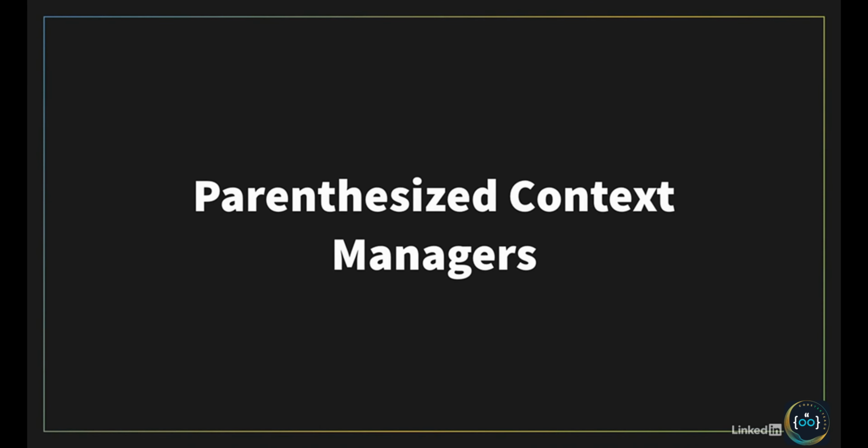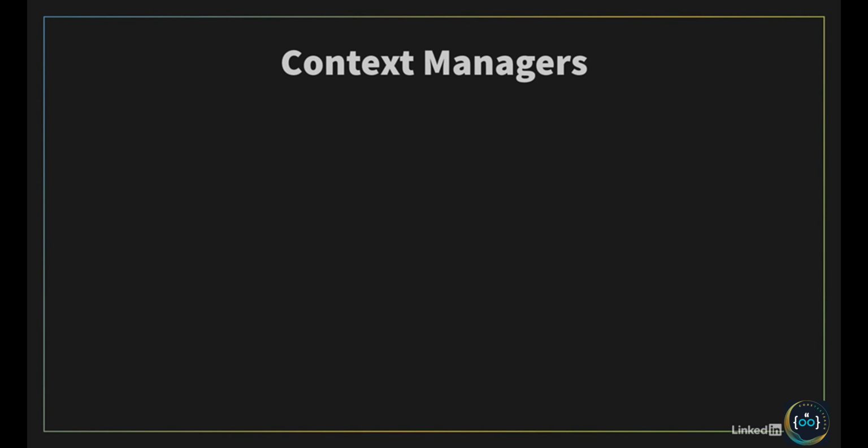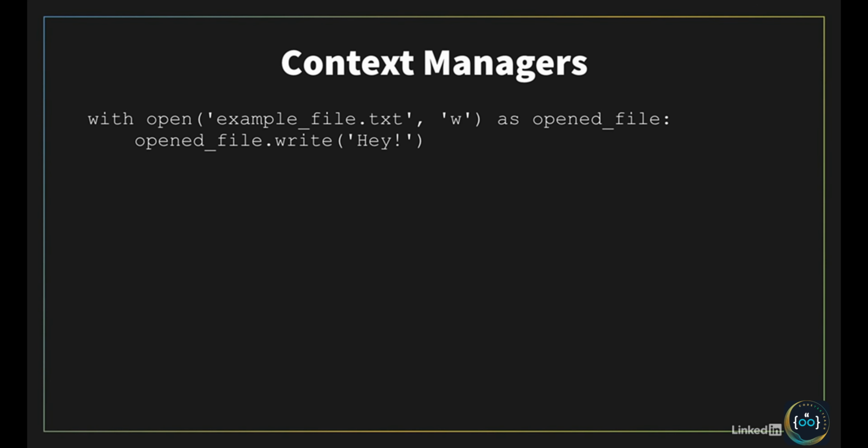The first feature I'm going to dive into is parenthesized context managers. Sound confusing? You've all definitely used a context manager within your file handling code before. Context managers use the Python with statement, which lets you allocate and release resources precisely when you want to. This is especially useful when we have two related operations, like opening and closing a file, we'd like to execute as a pair, with a block of code in between.